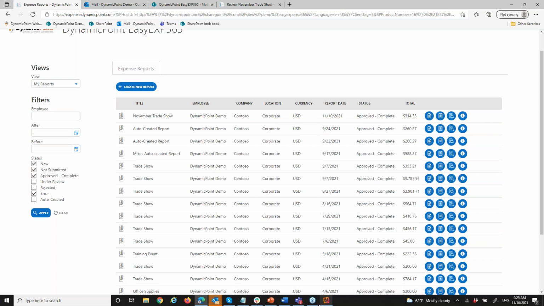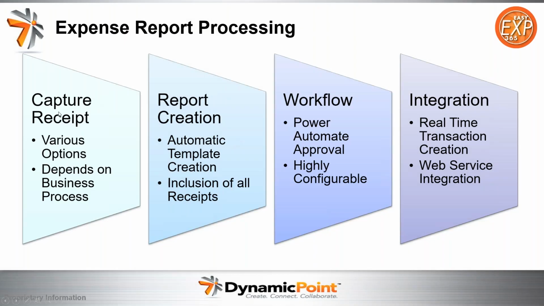So going back to our process, I'll go ahead and bring that slide up again just so we could recap really quick. What we have seen here was the capture, right? Using the various methods of Office 365, the OneDrive app, the mobile application, Teams, etc. The report creation we did automatically, right? And that was because I had all these receipts submitted to this library or this bucket, if you will, or folder. We then automatically created a report which brought in the financial elements, the GL account assignments, the projects, the dimensions, and all of the things that are required before this last and final step, the integration.